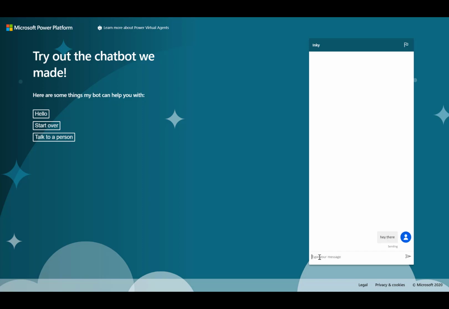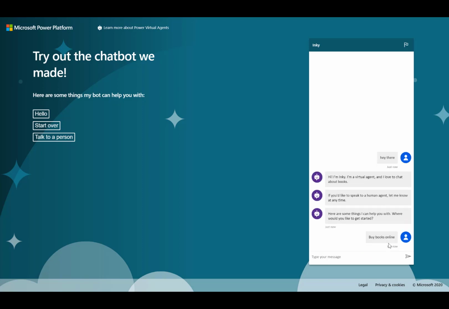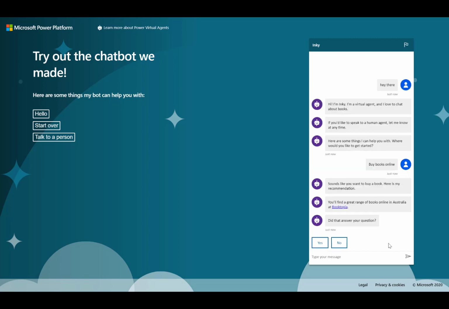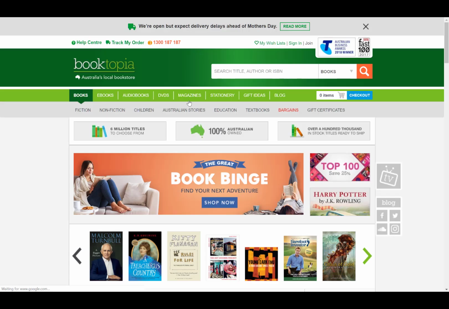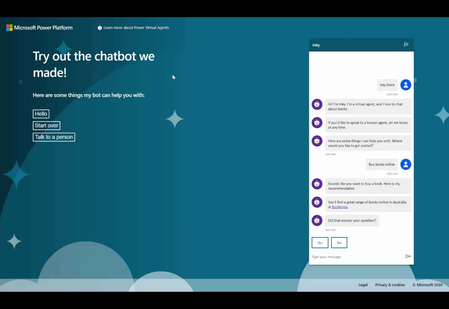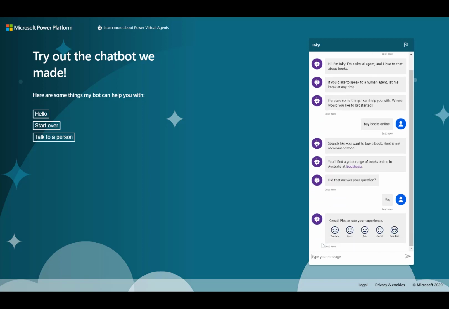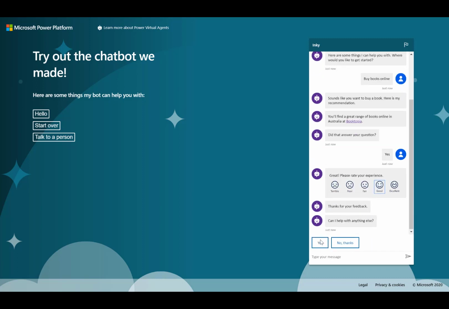But let's have a look at the demo website now, single click, so you can just get a sense of how it looks on a website. Obviously, you wouldn't really deploy it like this, but if you wanted to test something and show your colleagues, do a bit of a proof of concept or whatever, this is a really quick way to be able to see it in action without having to put it out to the channels. So you can see it working there exactly the same way that we had before. There's my hyperlink working, and we're going down that path again. Yes, I'm happy with the answer. We'll give it a smiley face there. And then the bot will now say, well, can I help you with something else?